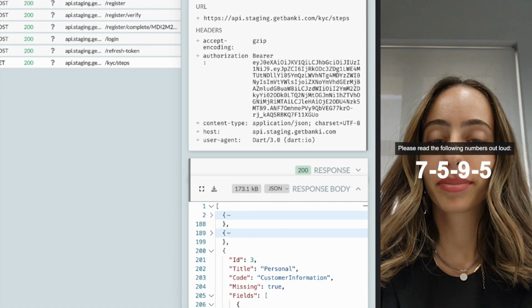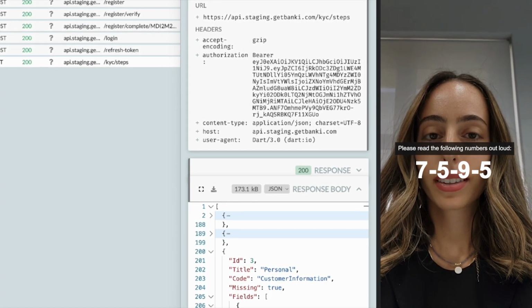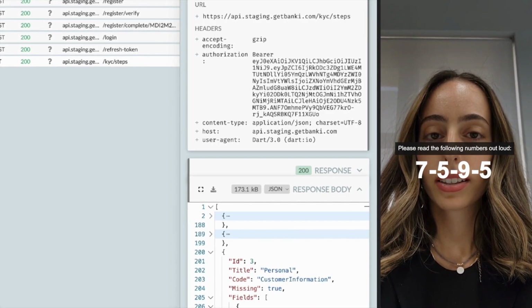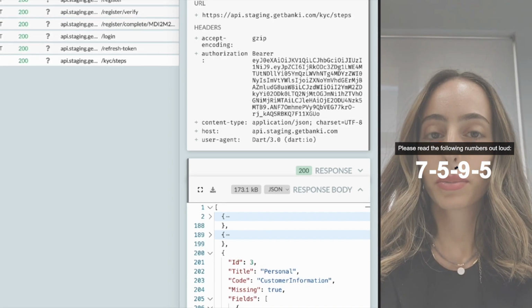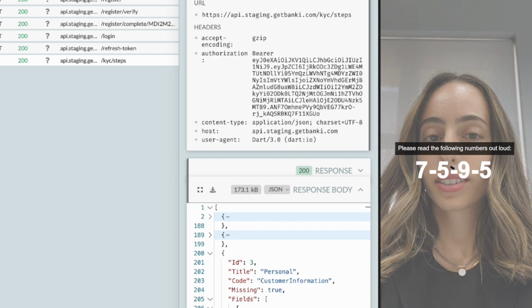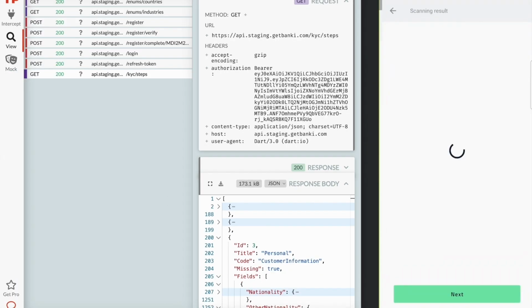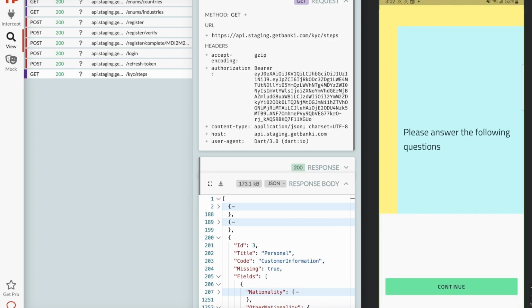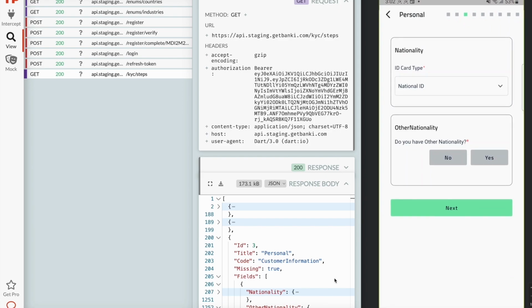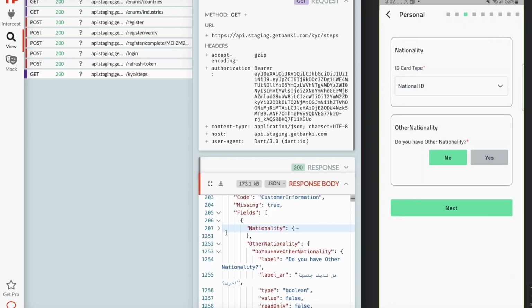As an additional layer of security, we prompt the user to verbally say a randomly generated number, which can be automatically or manually verified to prevent any fraudulent attempts. An additional background process is retrieving the user's face image from government API, ensuring that all three, the face image on ID, the selfie, and the government image match. We now await the completion of the scanning process for all three components: ID card, face, and video. Upon successful completion, we can proceed to the next step, where we address any additional eligibility questions.